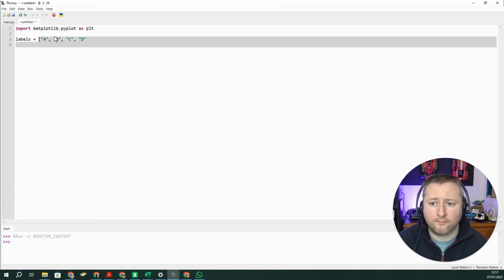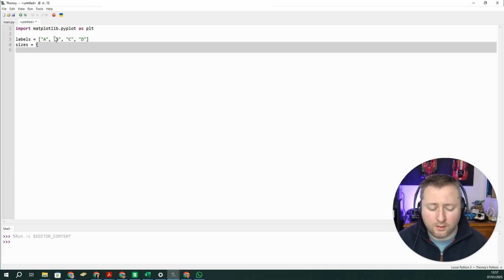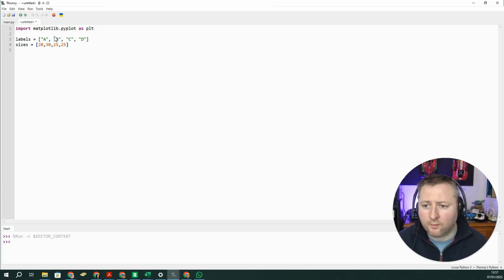Okay, and then we're also going to have sizes, and that's going to be equal to a list: 20, 30, 25, 25. Okay, now remembering that these could reference a CSV file, and I'll show you that at the end.